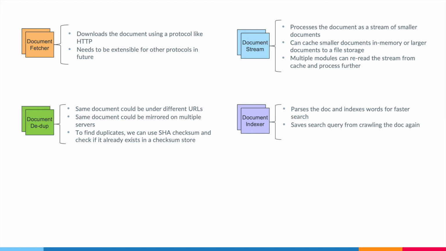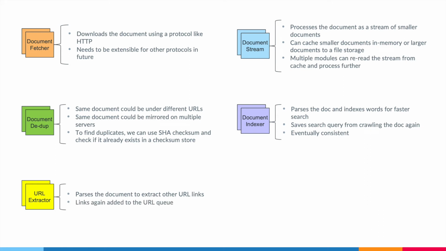Since this entire process is quite heavy, it will be done behind the scenes with a scheduler, like maybe once every day. So while we won't have strict consistency at a given time, we will be aiming for eventual consistency over a period of time. Finally, what we need is to extract the next set of URLs to be crawled. So for this, we can have another dedicated service called URL extractor, which would parse each stream to extract more URL links, and these will be included in the URL queue.